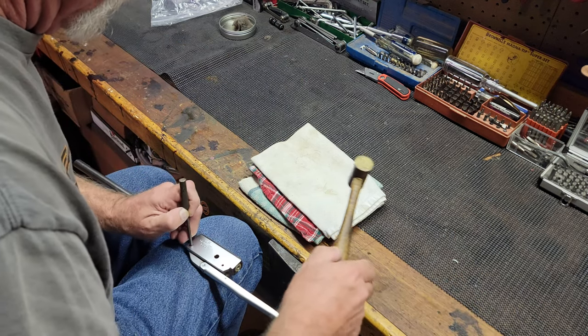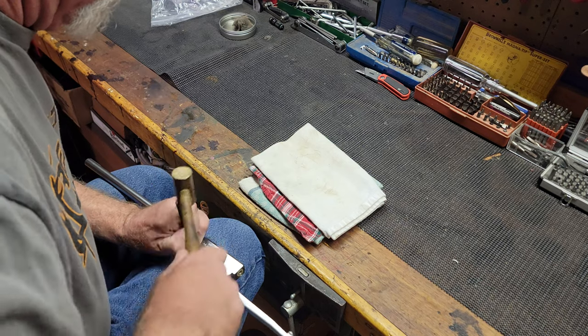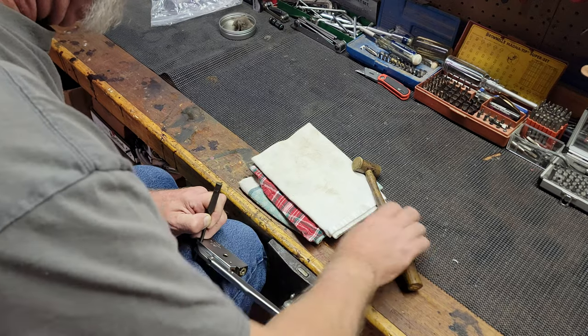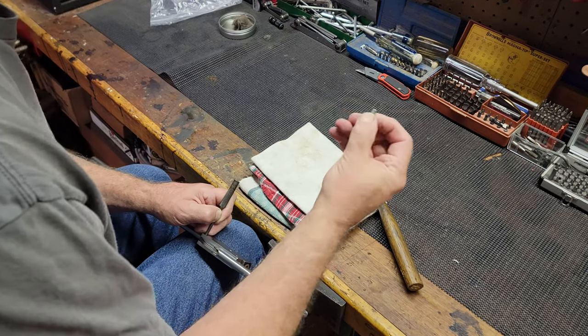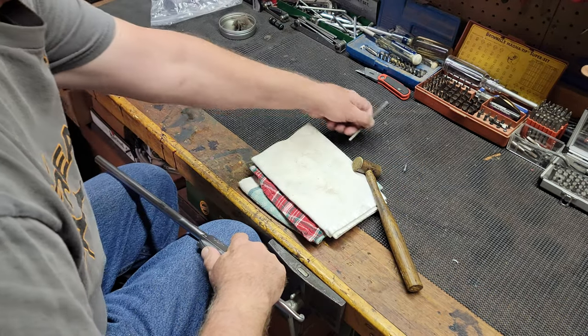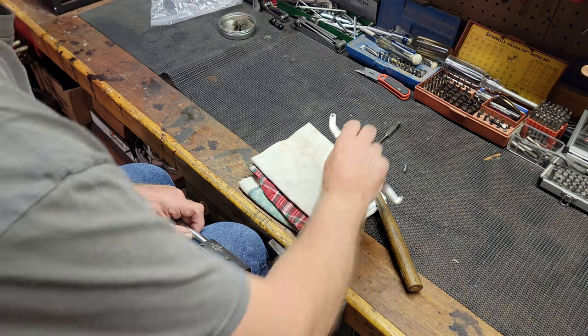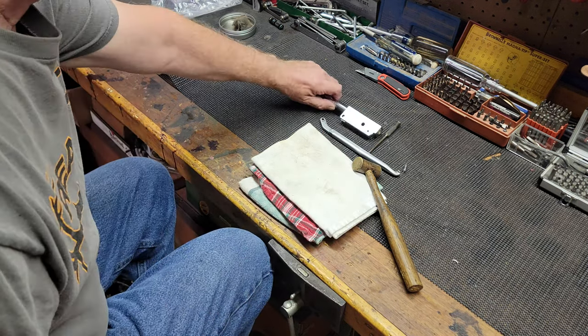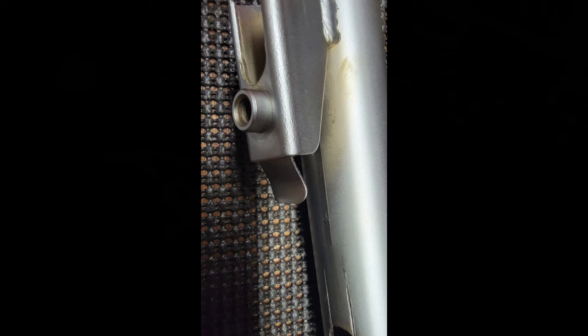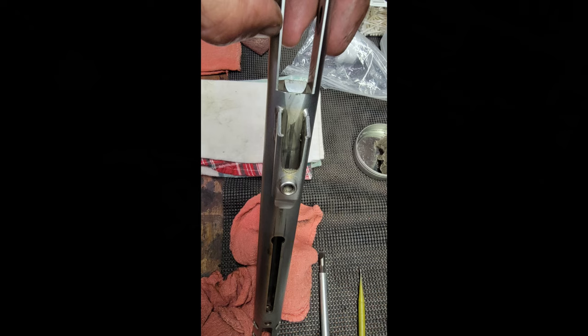Here we're going to remove the cocking arm assembly from the breech block by tapping out the roll pin. If you note here, the very tip of that cocking rod is in fact bent, and there's also some metal-to-metal contact being made with the cocking arm as it's slid back and forth on its journey to cock the rifle.